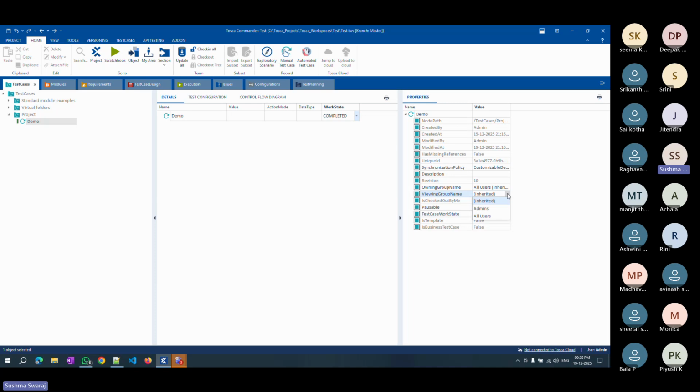And the reviewing group name and all those you can see. So it is reviewed by whoever the person is, you can select that, okay, it is getting reviewed by so and so person. But suppose you worked for one day, you created five test cases, and you checked in. And I am the lead. How can I review? So I need to take an update first of all.